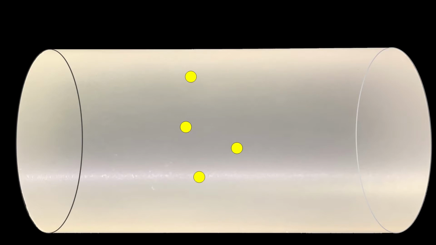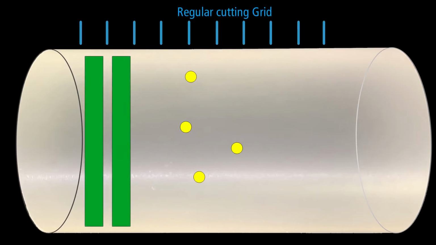Assume we are to wafer a crystal core with a regular grid of blades or cutting wires. We set up the grid to obtain wafers of thickness T, and the wafering process will make a gap G between the wafers. The G stands for the material that will be removed at wafering.